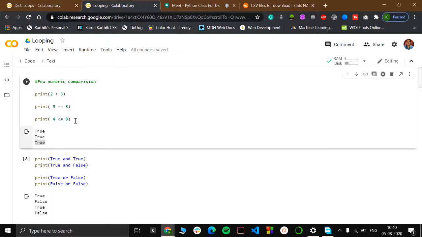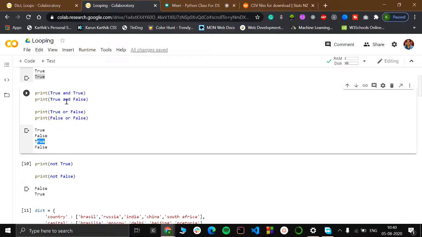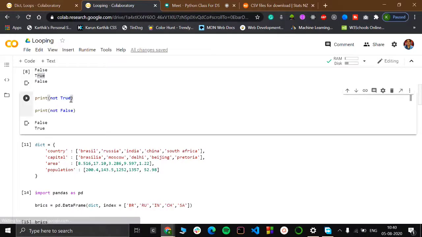These are standard things, and you should be knowing about the and, or and not operators. True and true will give you true, true and false will give you false. But in case of the or operator, true or false will give you true. In the AND operator, only if both the conditions are true would you get true. But in the OR operator, if either condition is true, you would get the true value. And not true will give you the negated value, the opposite value. So not true would be false, and not false would be true. That is one important thing.